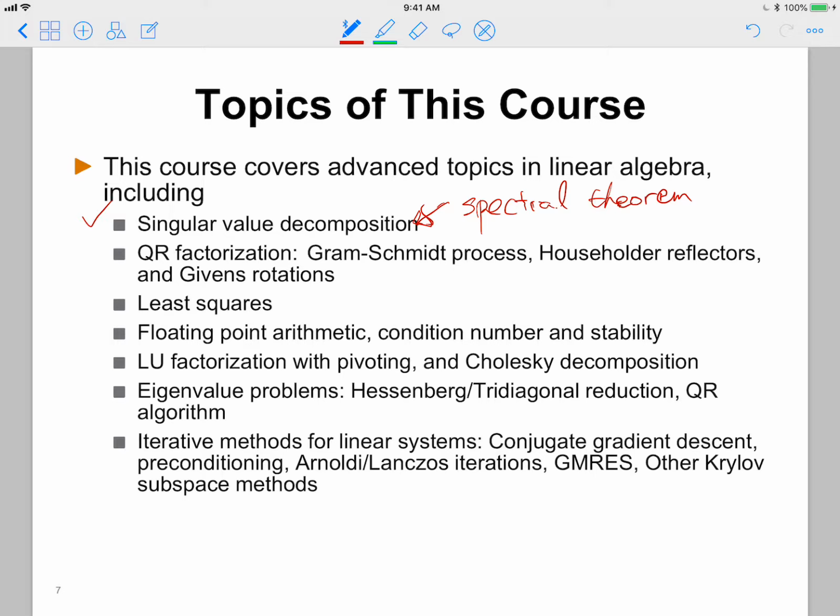I think many of you may already know about the QR factorization, mainly based on the Gram-Schmidt process: finding orthogonal basis vectors one by one, given a set of vectors that are linearly independent but not yet orthogonal. But we will study a few other techniques to perform this QR decomposition, called Householder transformation or reflection and Givens rotation and so on.